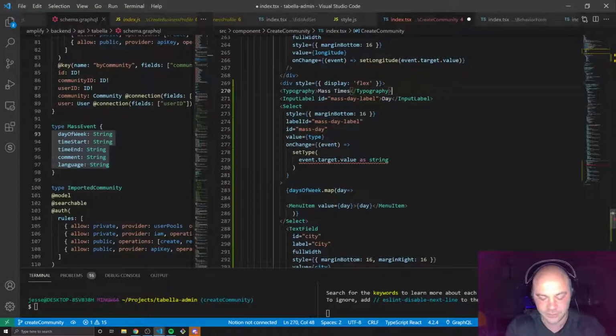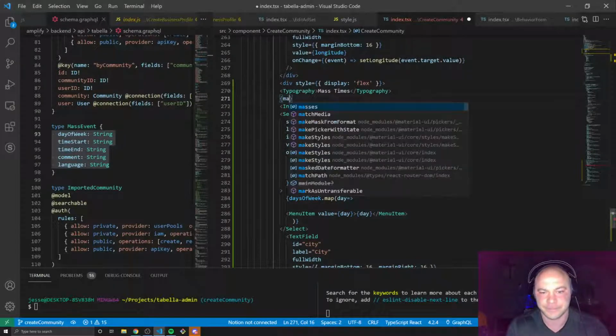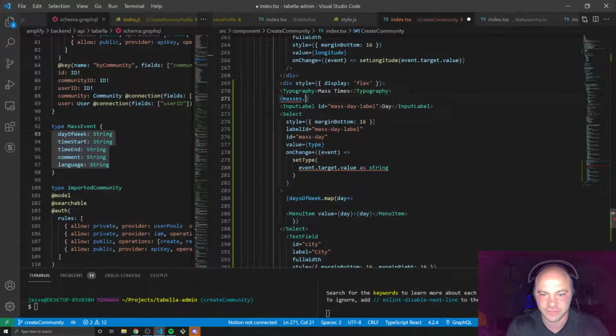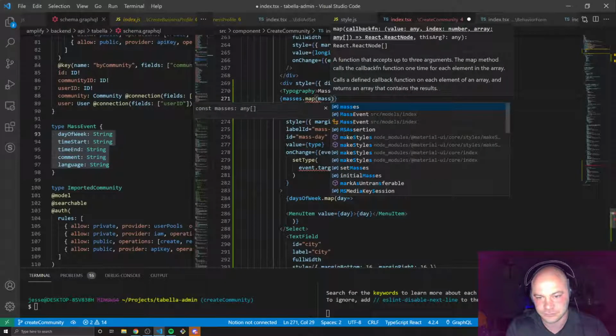All right, we're going to have to iterate over our masses.map, and it's going to be mass.